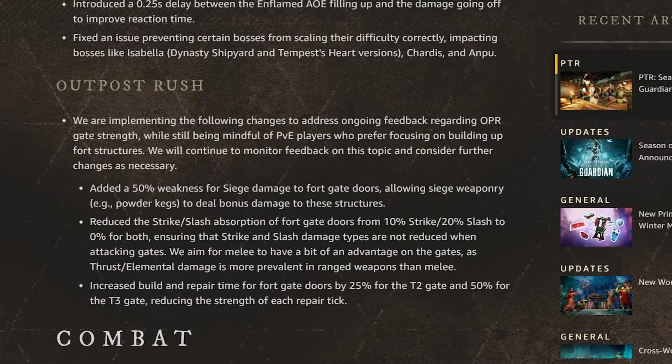And they also increased the build and repair time for doors, 25% for tier 2 and 50% for tier 3. So hopefully this prevents that guy sitting behind the door repairing and 4 people unable to get in while he does it. We'll see how this goes.